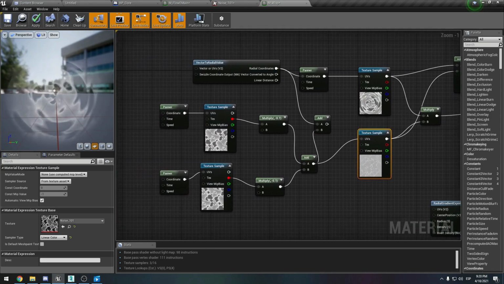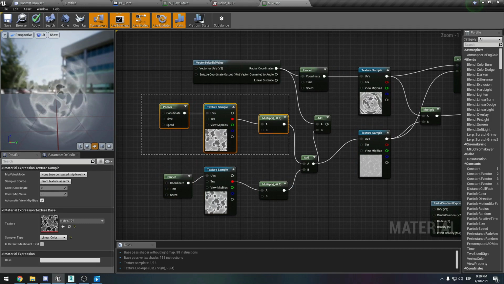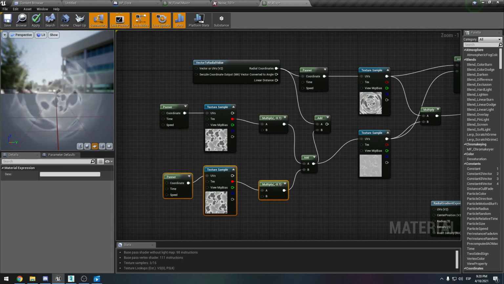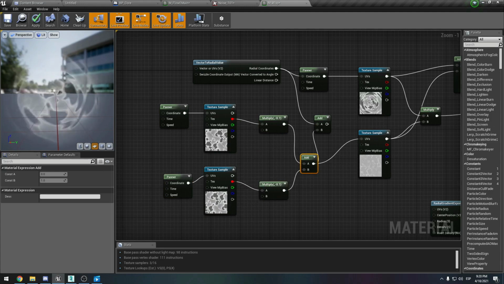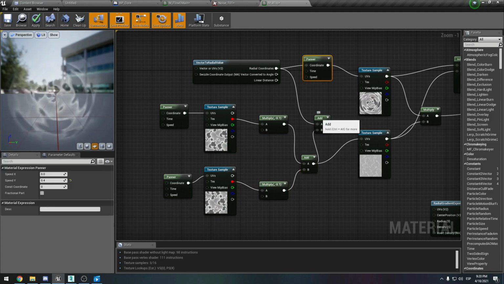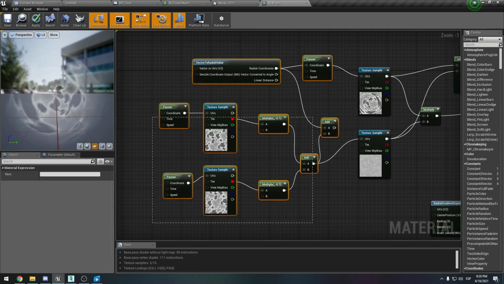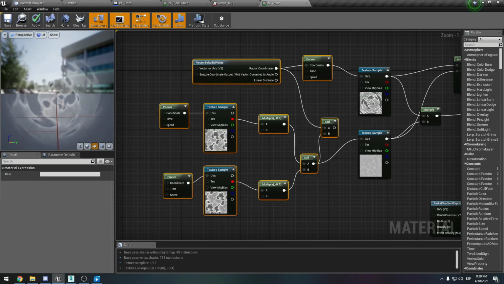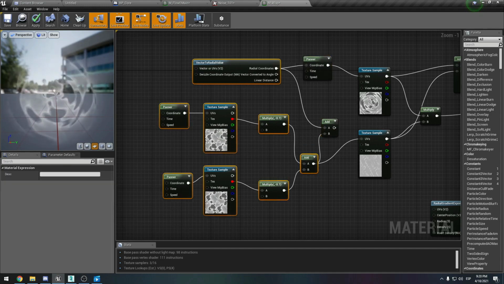So sometimes you want to multiply and sometimes you want to add. In this case, I'm not looking to multiply these two. I'm looking to add them together because I want them both, right? And also over here with this add, I'm not trying to multiply this with this because it's not going to work. We want to add both of these, right? Add both together.